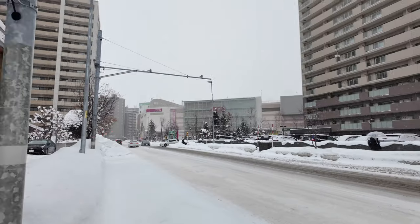Anyway, so in this video, guys, I'm going to take you along with me to a supermarket here in Hokkaido. Right now, it's going to be interesting on two fronts. One, it is a supermarket in Japan, and because Japan is going through a bit of a recession right now, it'll be interesting to see the price comparison.